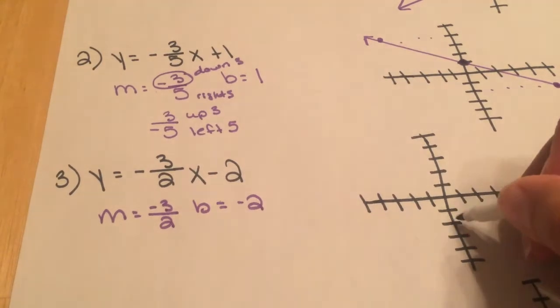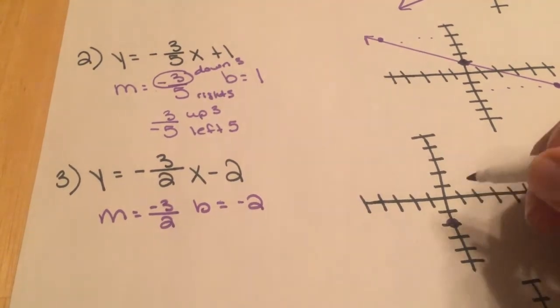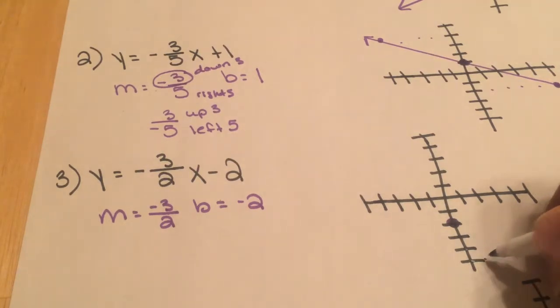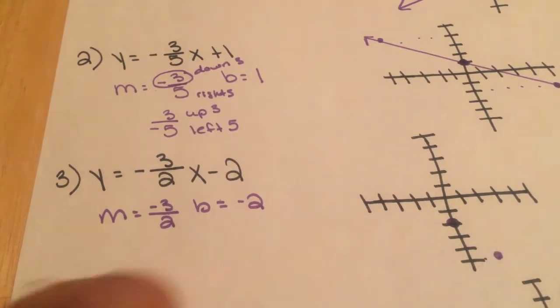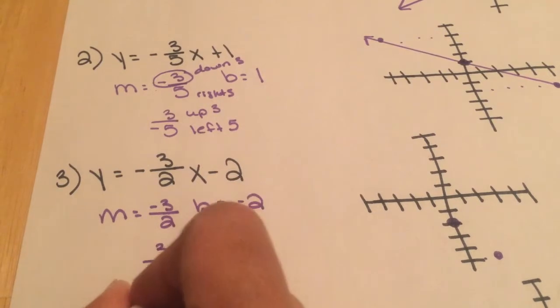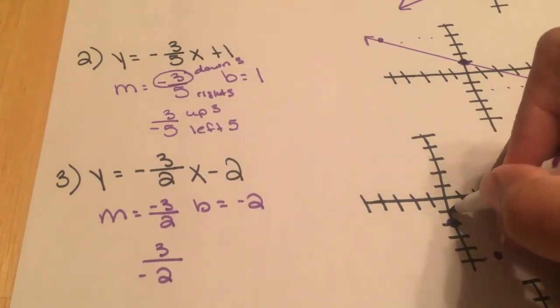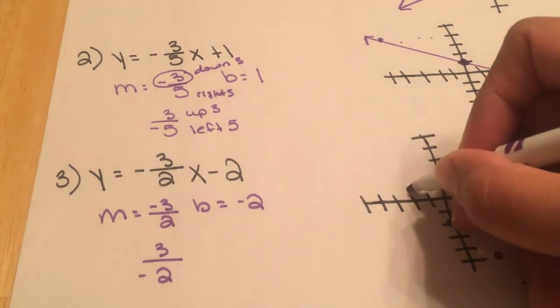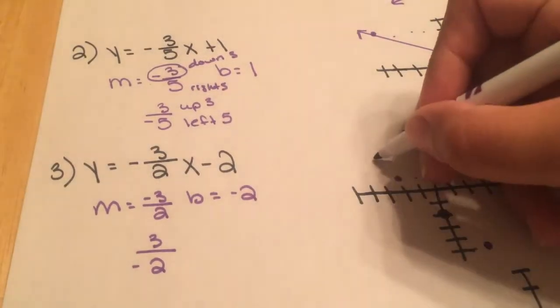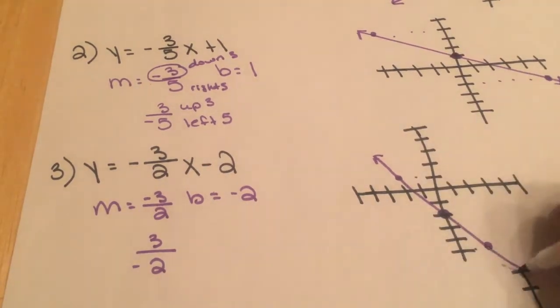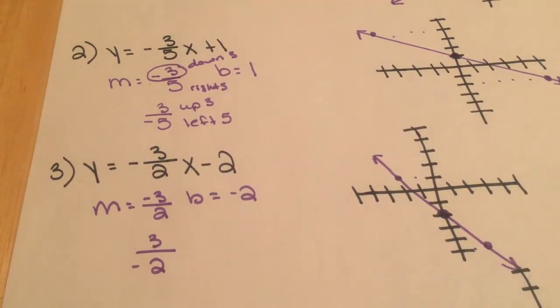So I'm going to begin down here at 2, and then I'm going to go down 3, 1, 2, 3, and to the right 2, 1, 2. But again, if you decide rise always means going up and you want to make your slope 3/-2, you could go up 1, 2, 3 and to the left 2. And again, you're still going to be on that line. Not going to use the Crayola box for this, hoping that I hit all the points. Kind of a straight line. We'll see.